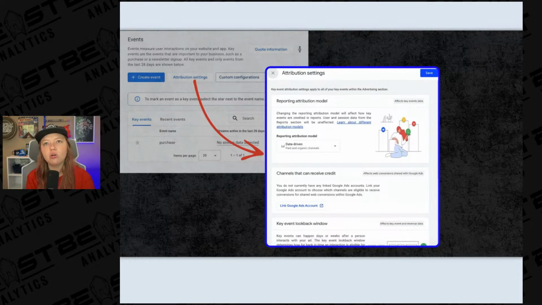So in GA4, we have 3 different types of attribution. We have user attribution, so the first time somebody comes to your site. We have session attribution, which is similar to what we use in Universal Analytics, and is what you see if you look at session source medium, right? It's used for every session. So the first user medium is always going to be the same. Session medium will change with every session.